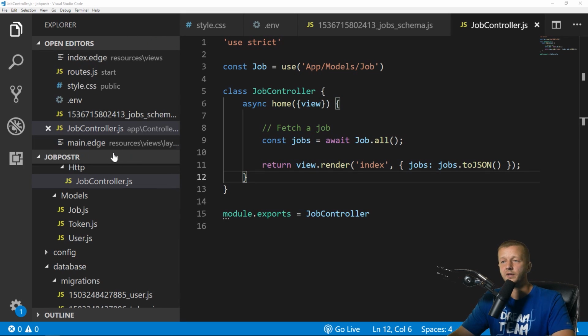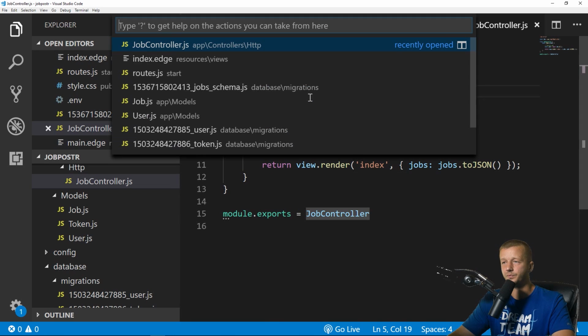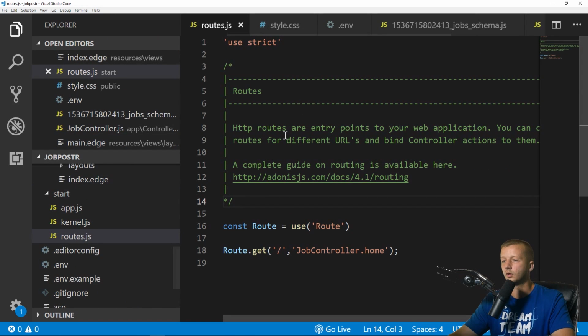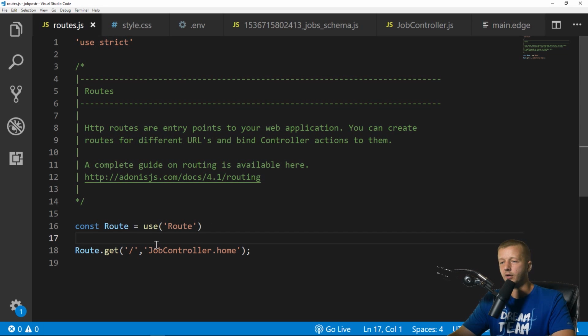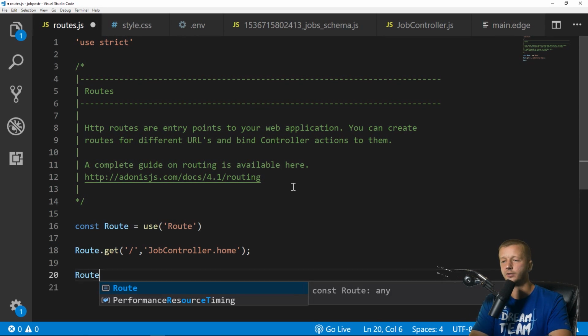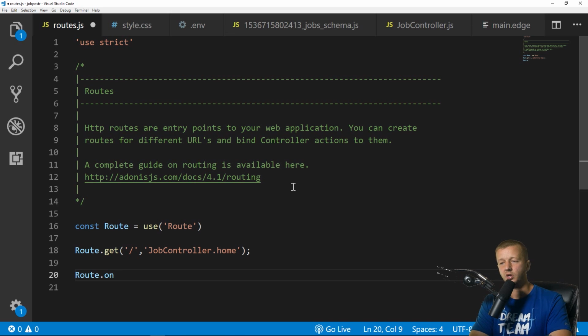So now we're going to revisit our routes file. Remember, that's Control-E, and then just type in the name. And we're going to add two more lines. So what we're going to say is route.on method. And we're going to use the on method because we don't need to control this from a controller. We don't need to pass data to the login and the sign up page, essentially.